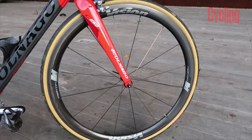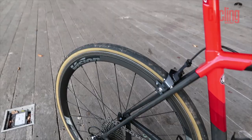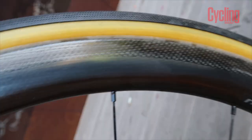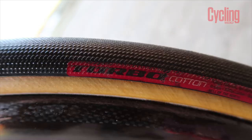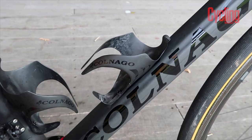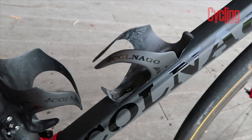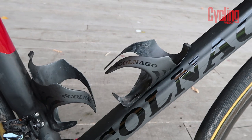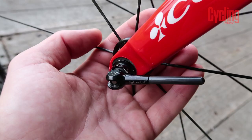For the wheels, I have the Vision Metron 40s — the best combination between aerodynamics and lightness, coupled with a 28mm clincher tyre. For the Games I ran 25mm Vittoria Corsa tyres, which offered supreme speed and incredible grip. But for harsh winter roads, I'd recommend going for a slightly wider tyre for increased comfort. One really cool feature I love on this bike is Colnago's own branded bottle cages — master engineers who designed something to sit perfectly on their frame, hold the bottle tight, that's light and aerodynamic.